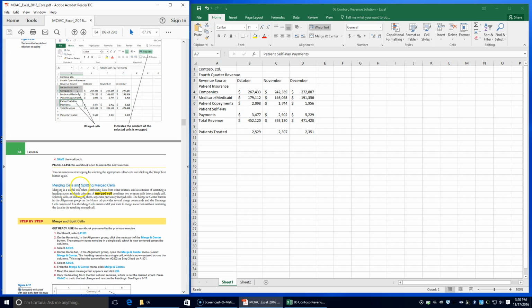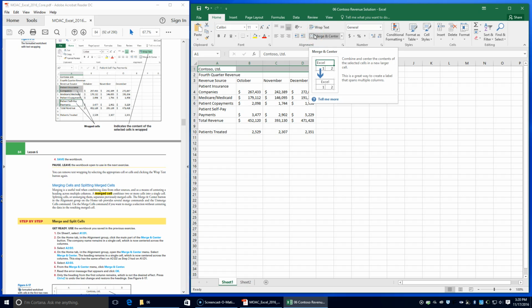Alright, next we're going to be merging cells and splitting merged cells. On sheet 1, we're going to select A1 through D1. And on the Home tab in the Alignment group, we're going to click on the Merge and Center button. The company name remains in a single cell, which is now centered across the columns.